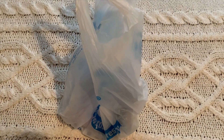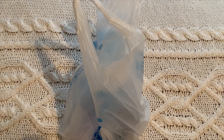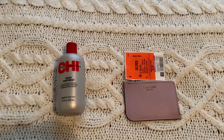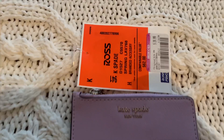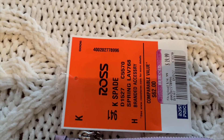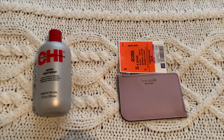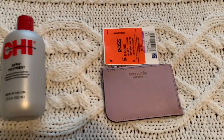This next bag only has two things but one of them I wasn't planning on getting — I fell in love with it after I bought it. I'm really excited: it's a Kate Spade item. Retail is $62, they were selling it for $34.99 before the shutdown, and they reduced it down to $19.99. It was in one of those cases — that's a really good deal. You can put gift cards, debit cards, anything in it, and it's small so it'll fit in any size purse.